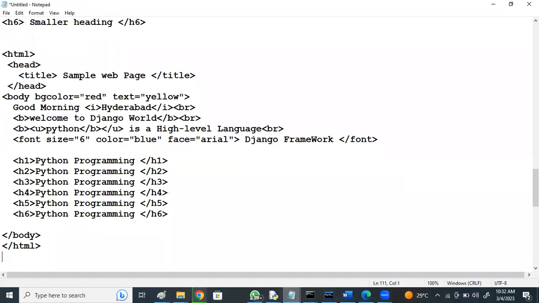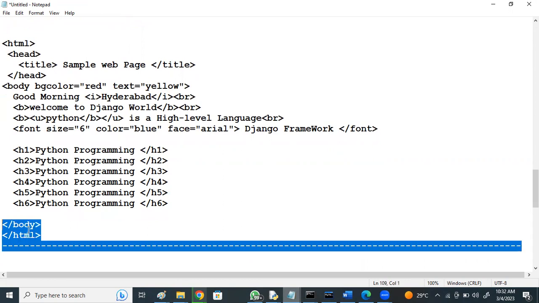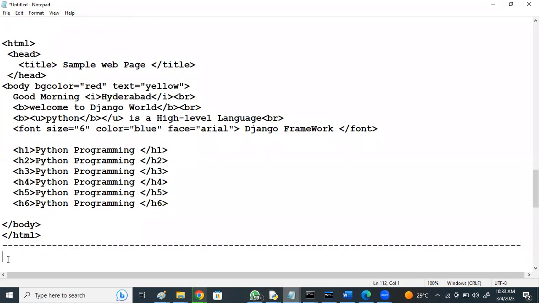Control V. Now there is a tag called strike, for striking a word, phrase, or a sentence.